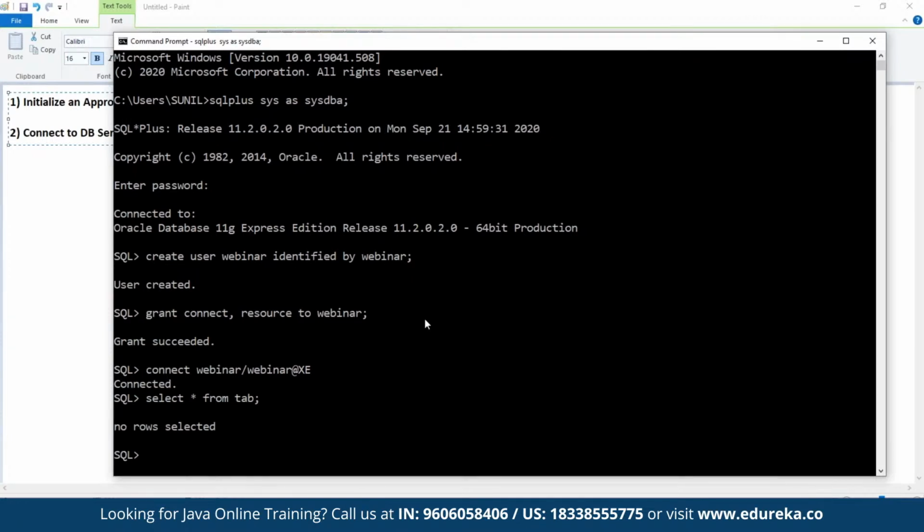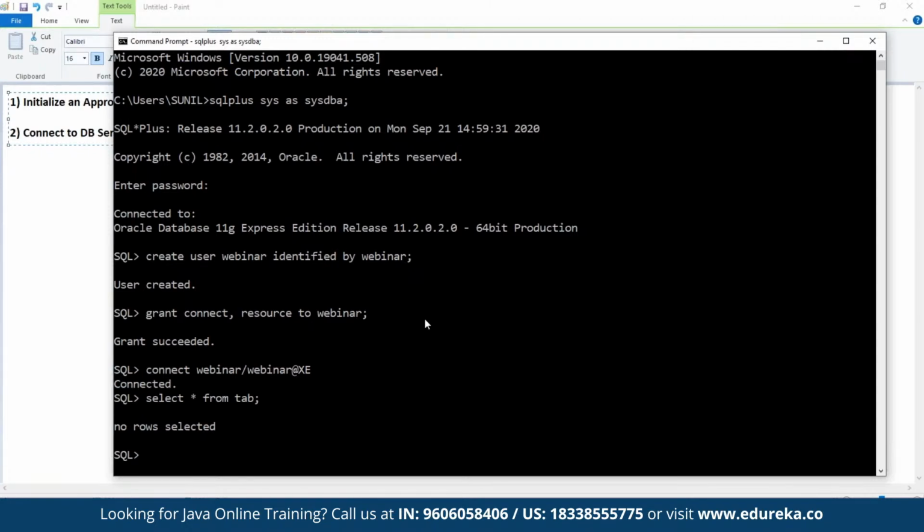Before, our requirement is we want to make our Java program work with the database. If I want to make my Java program work with the database, which database is it? Oracle. What is the username and what is the password? What is the URL to be given? The Java program should use a URL to connect to the database.